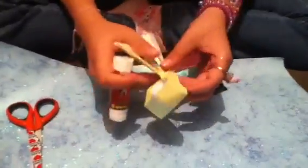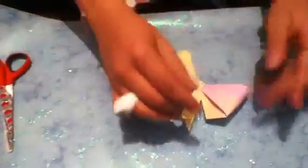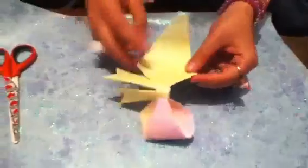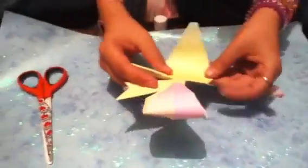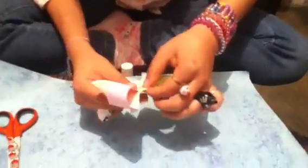So you need to put some glue here. So this, the ribbons are going to move. So, well, now just fold here and here. Paste it very well. Unfold here a little bit. And here. Don't forget, paste it really well. So, let it paste. Don't move it and let it paste.